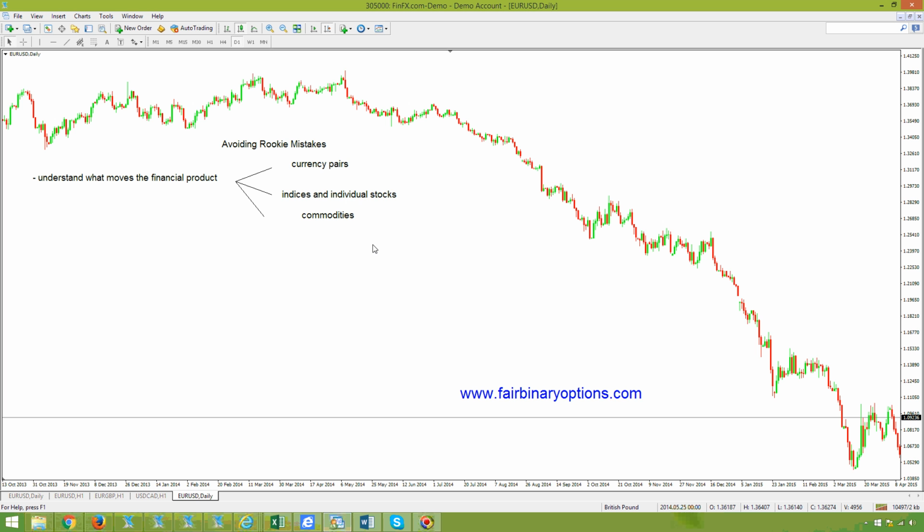So this is the first mistake to avoid. Basically, do a bit of research. It doesn't take much time. I mean, if you Google it, in a couple of minutes you will find all that information. But it will make you understand more about what you are trading. Let's move on with the second part, with the next things to avoid when trading binary options.